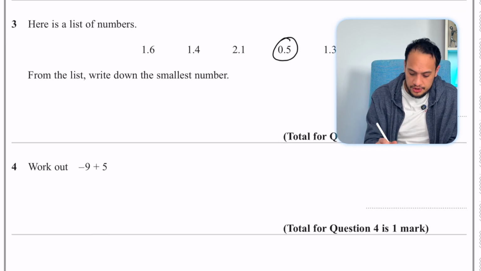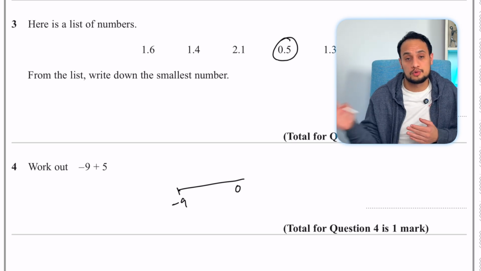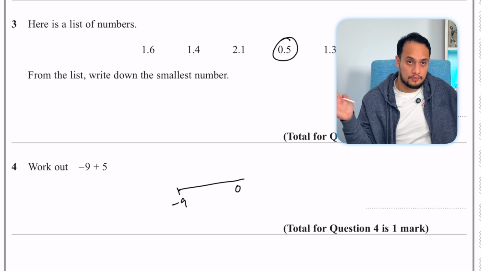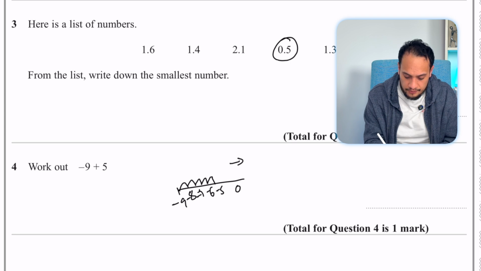And then we've got a negative number question. Remember, on your number line, you've got -9 there, and it's -9 plus 5. When you deal with negative numbers, you've got to work out first whether you're going towards 0 or away from 0. Are you going that way or this way? In this case, we're going this way. So I just count forward 5: 1, 2, 3, 4, 5. That'd be -8, -7, -6, -5, and then -4. I didn't fit it in, but that will be -4.